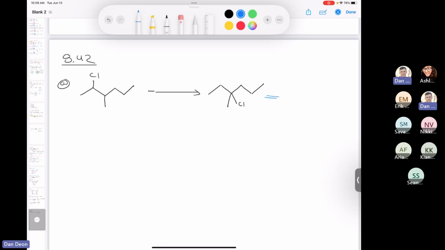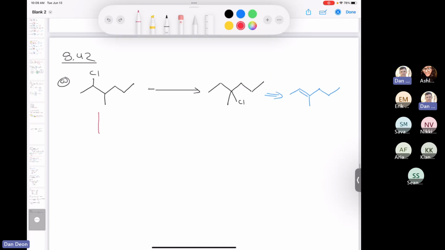And if we had this compound, so if I had a double bond here, right, like this, then all I would have to do is a Markovnikov addition of HCl to this compound, and it would give me a final product. So then we've shortened the problem, and now it's like, how do we get from here to here? Well, there's two types of beta protons, aren't there? There's these beta protons over here, and then there's this beta proton here.